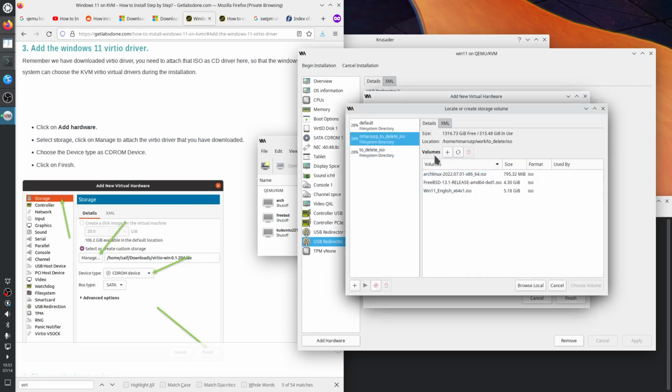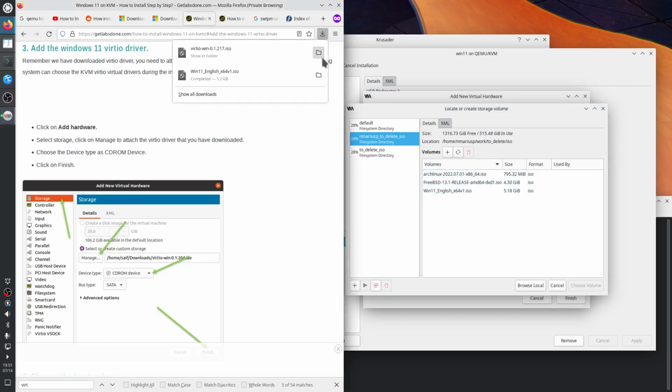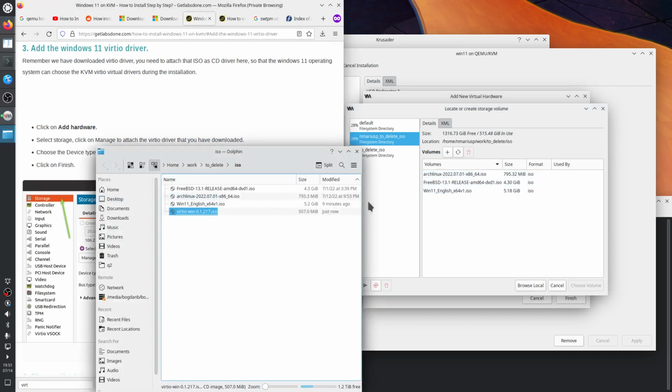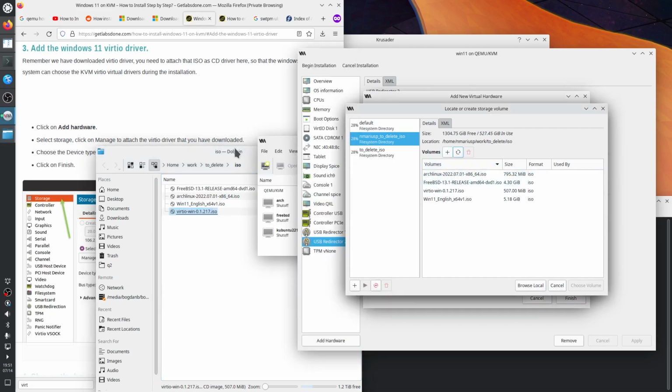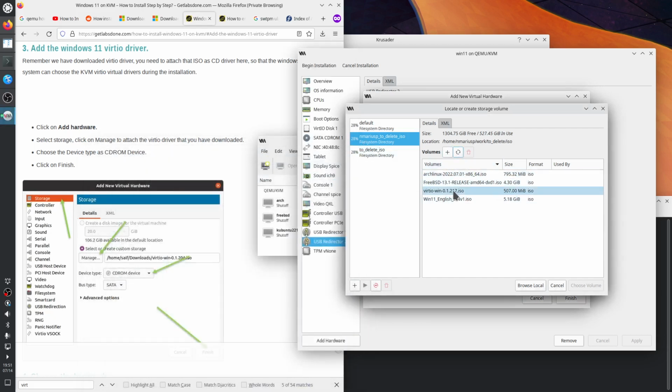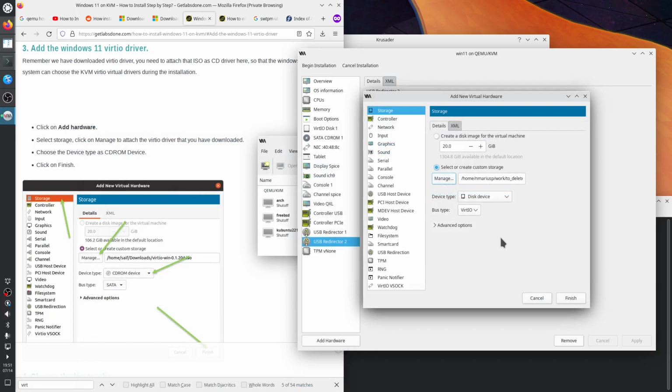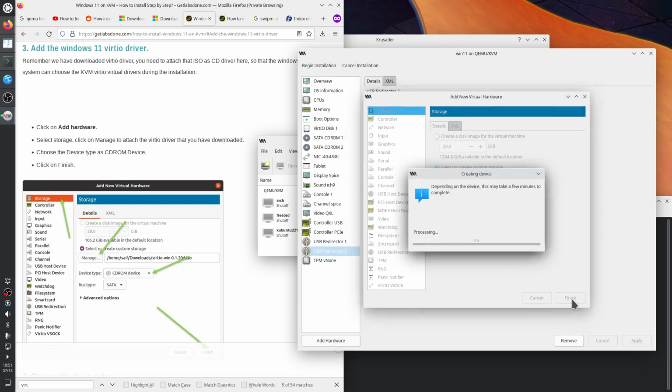Manage. Where are you? Refresh. virtio, choose volume. Device type, CD-ROM device. Type SATA is okay. Finish.